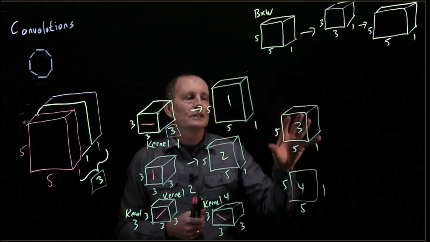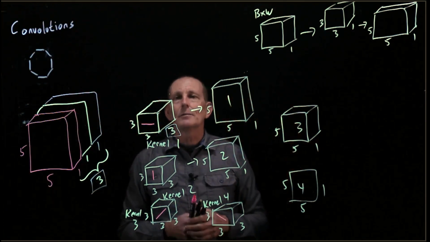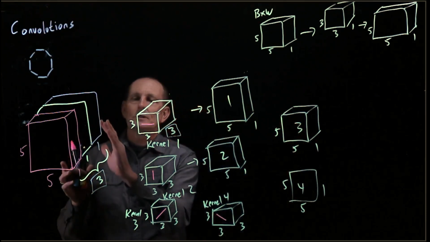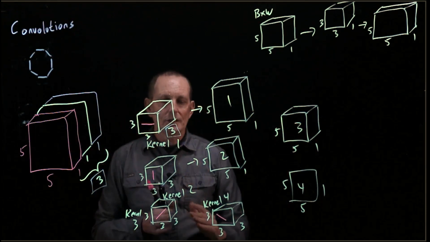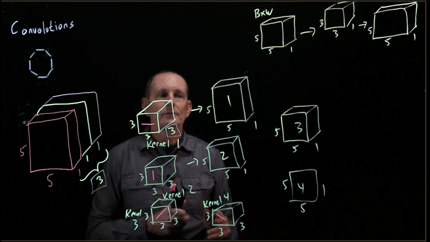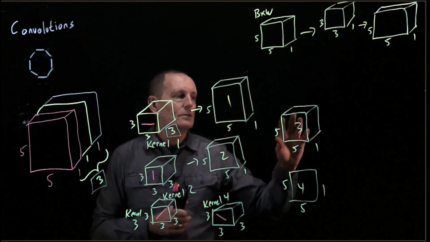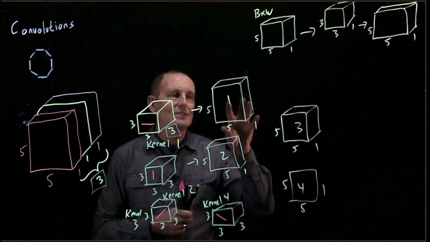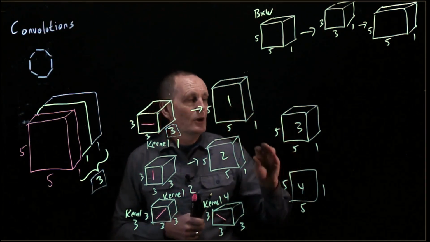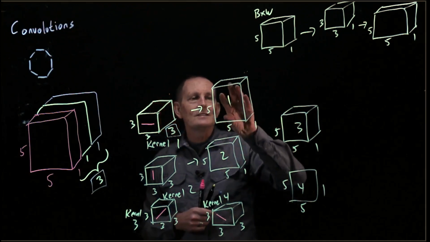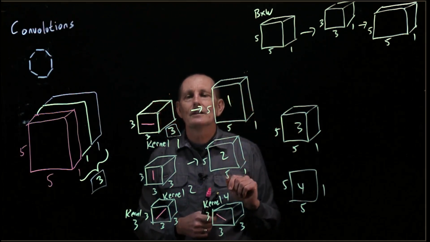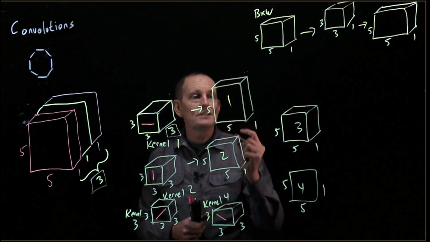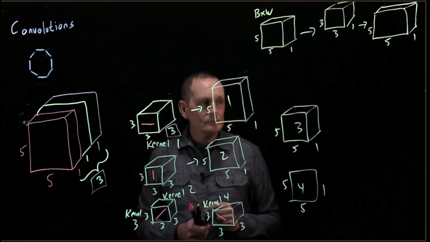And I'm going to build it from these building blocks. So I'm going to actually use two levels of convolutions. I'm going to take this input, and I'm going to feed it through these four different kernels. And that gives me these outputs. These are often called features. One thing to note about them, though, is they're all the same size, right? As long as we use the same padding for each, we're going to end up with the same size. We know the depth of each of them is 1.